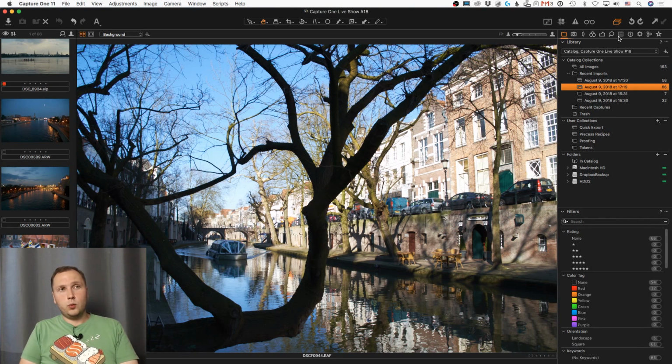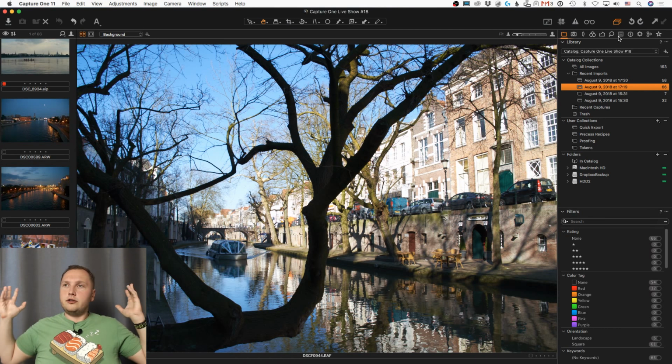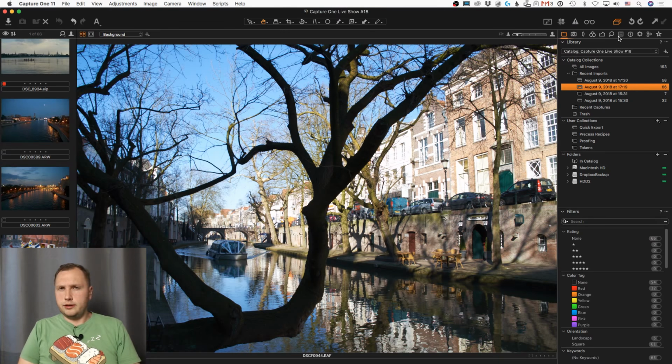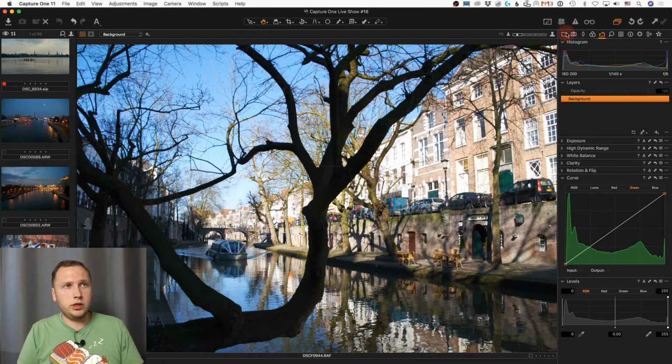And that's why what I wish to tell you today is not the general concept of image exporting in Capture One. I don't think that it would be really interesting. It's a little bit boring topic, but what I wish to do, I wish to share some things which most photographers who are new to Capture One are not aware of. And this is what I wish to discuss with you today.